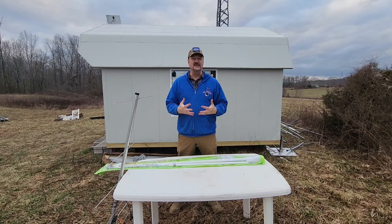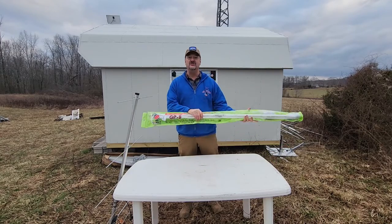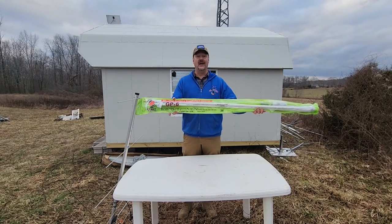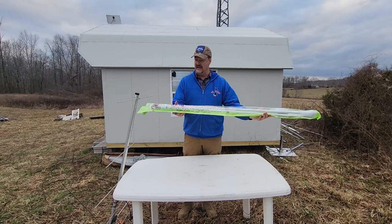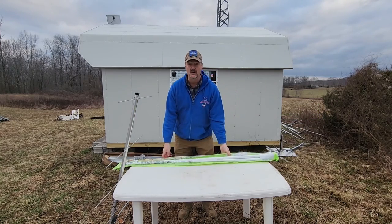Which antennas am I going to start with on this tower? Well, the first antenna I want to talk about is the Comet GP6. Now, there are others like it, but this one is mine. And the GP6 is the bigger brother to the GP1 and GP3s.